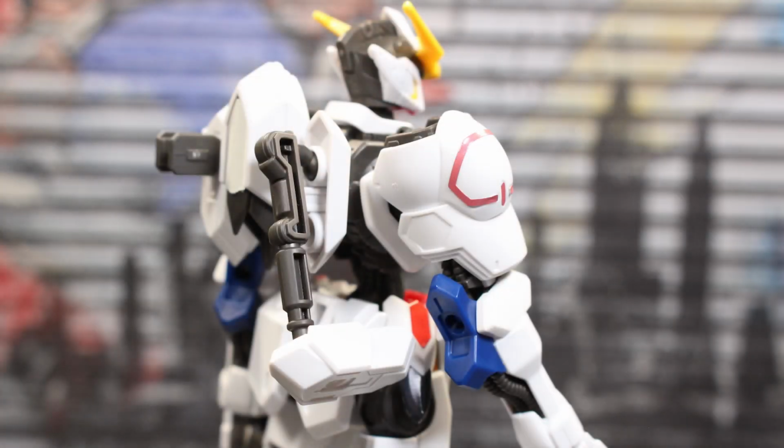So the idea with this is that you basically take out a back section that holds some of the weapons on the backpack here, and then there's some circular ports in there that you would insert some of these ball joints. It's not the most secure connection, unfortunately. It does tend to pop out pretty easily, but the connector piece goes from the backpack and then connects to the piece that would be holding the weapons.